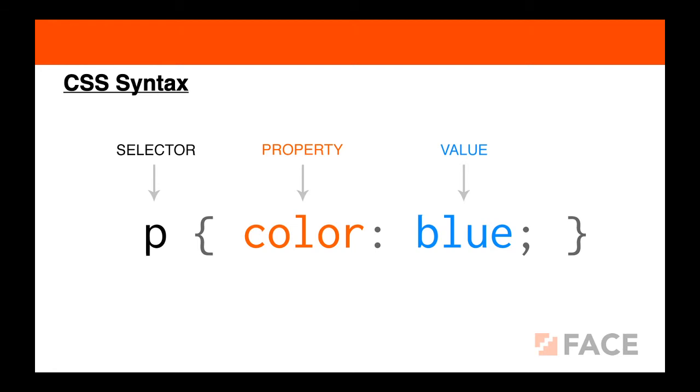First, I need to select the place where I need to include my styling. Okay, that is the selector. I'll have to include my selector first. So as you can see, p is a selector and it is supported with an open curly bracket and a close curly bracket, an open block. And inside that, I'll have to give the style I prefer in a key value pair, or what we call a property value pair. Okay, so which property must you adjust and what is to be adjusted? How is it to be adjusted? So that is the CSS syntax.